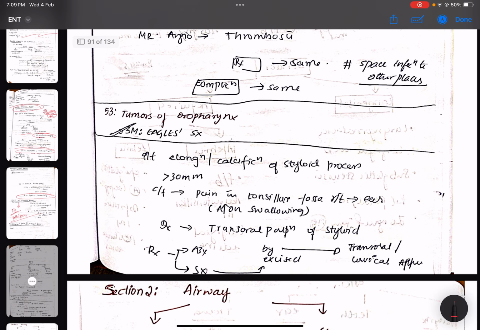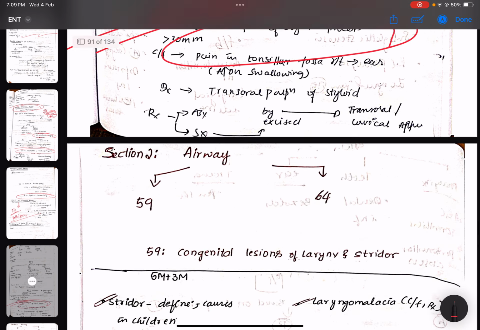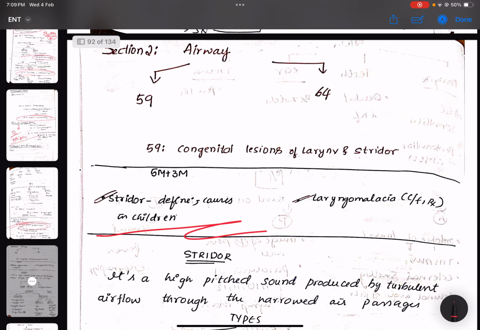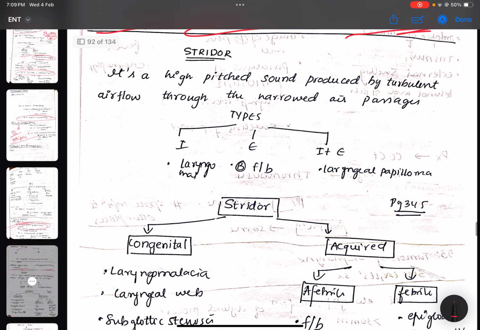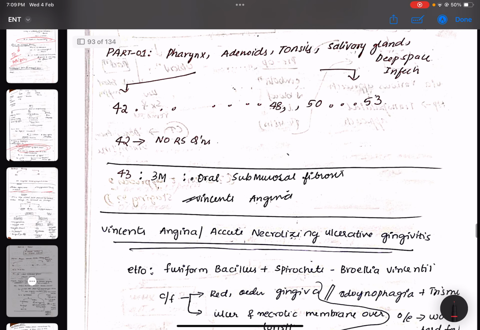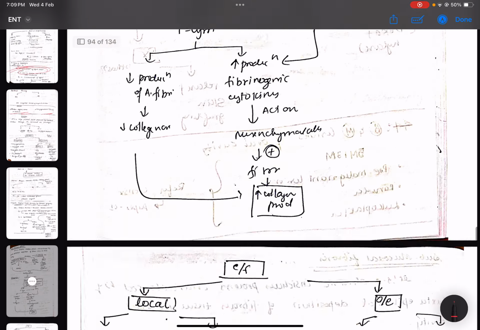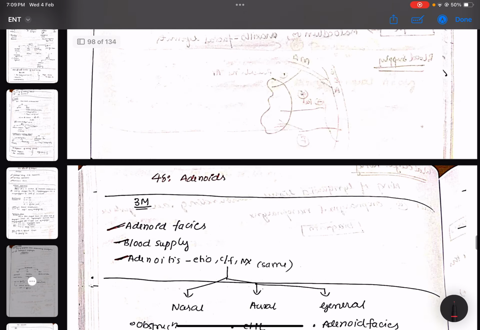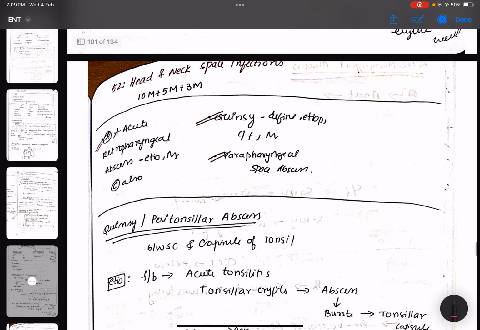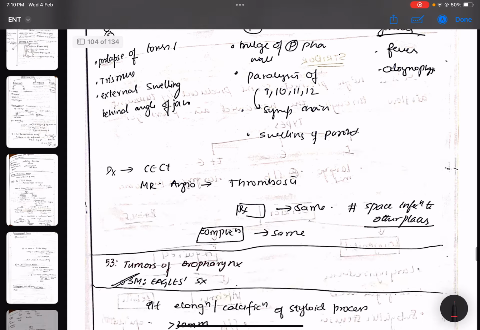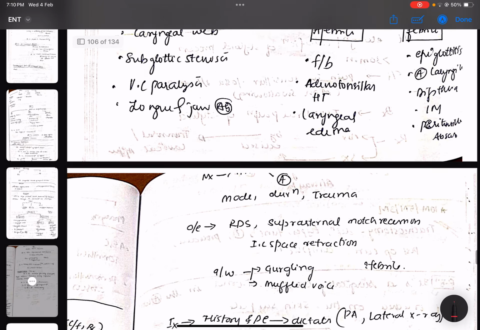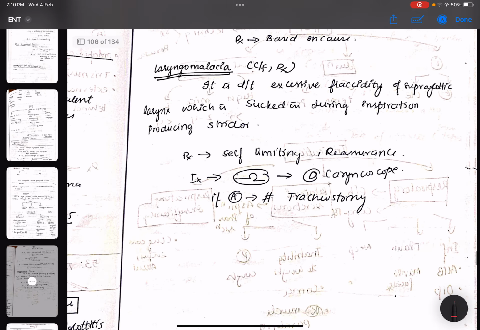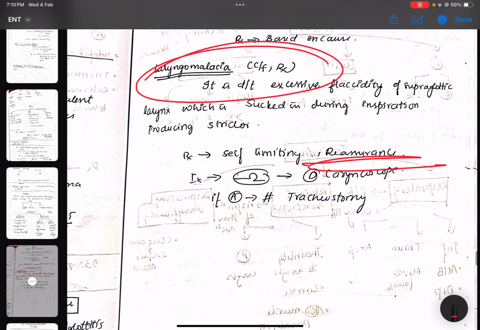Again, tumors of oropharynx, in that Eagle syndrome is something. This is the calcification or elongation of styloid process. Again, airway, very important. I don't think I need to explain anything here. It has an easy narration, so study accordingly. The major thing, again, I think there's a repetition here. Sorry for the repetition of the notes. Laryngomalacia, it's of infants. The major thing is just reassurance. Again, you might give calcium supplement as a placebo.